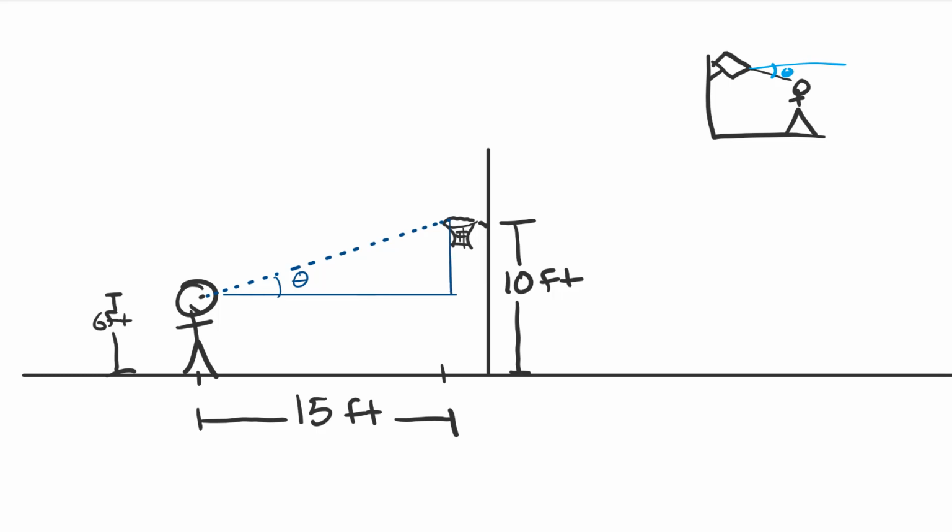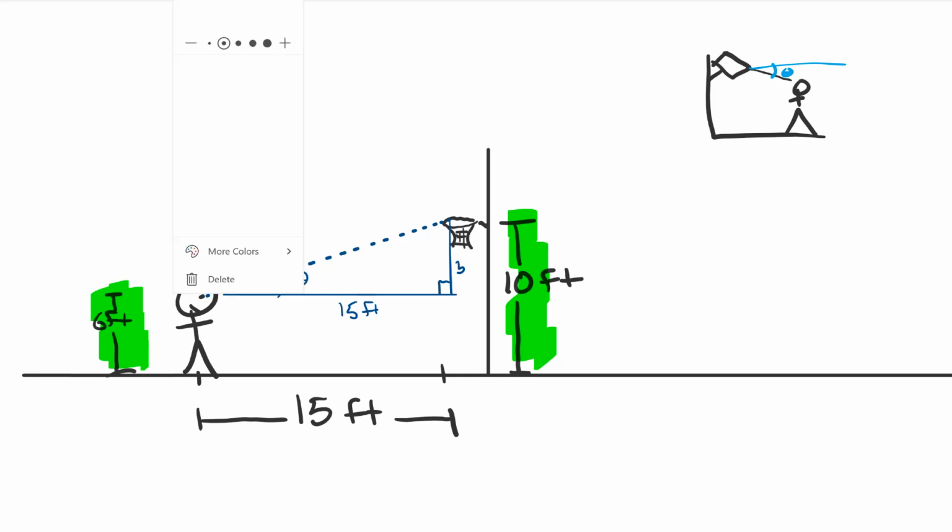So what we could do is just make ourselves a little right triangle. We already know that the bottom is 15 feet. And I'm pretty sure we could find this out with just basic logic: the height's 10 feet and Steph's eyes are at 6 feet. So, you know what I mean? Maybe it's the difference between 10 and 6. Not to scale, none of my drawing is to scale. So, what's the difference between 10 and 6? 4 feet.